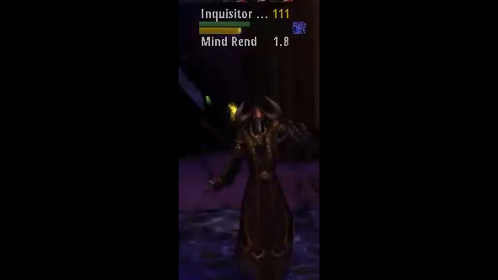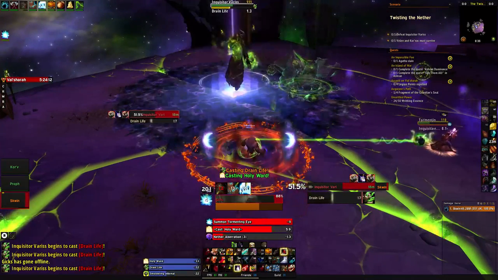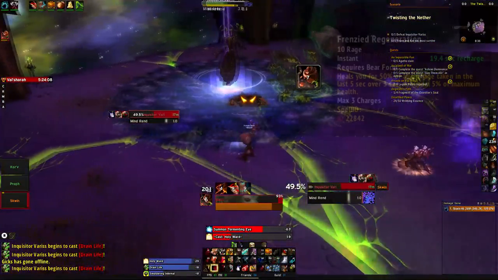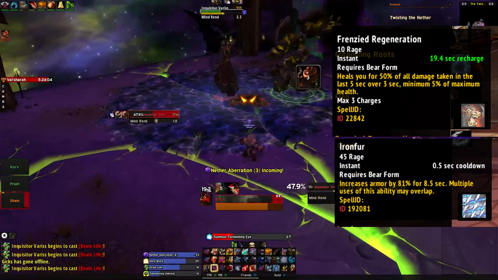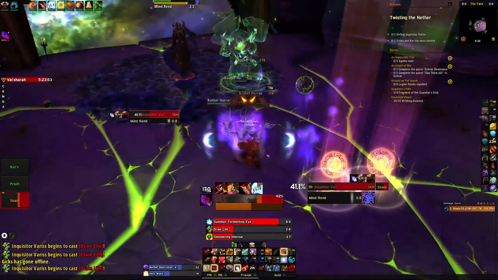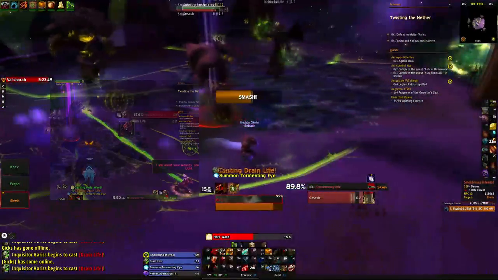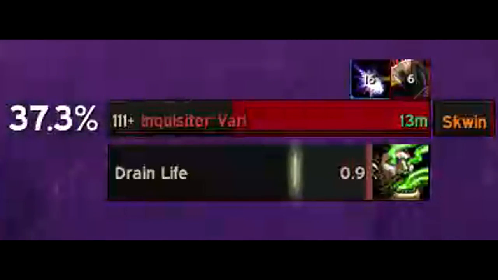The next ability is Mind Rend. Mind Rend is a spell that will be cast on you. To counter it, use Frenzied Regeneration to heal yourself, as well as Ironfur to lower the damage. There's another ability called Drain Life. It will target Velen and leech his HP. You must interrupt this cast to avoid extra healing on Inquisitor Varys.